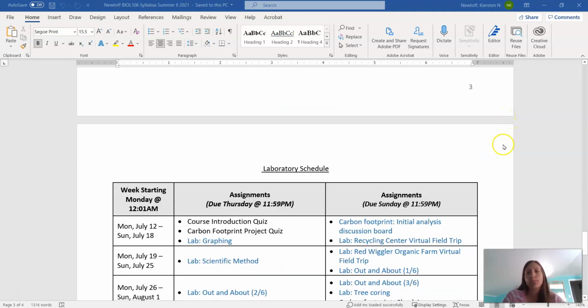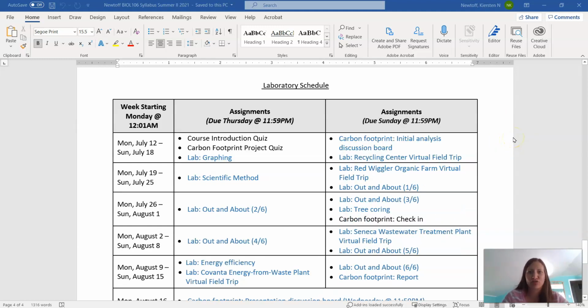And then honestly, the most important thing, in my opinion, in this syllabus is the course schedule. This schedule has been meticulously laid out so that you know exactly what's due and when. Blackboard mirrors this schedule. I personally print out this schedule and put it right above my desk so that I'm on top of everything. So this summer course is 6 weeks long.